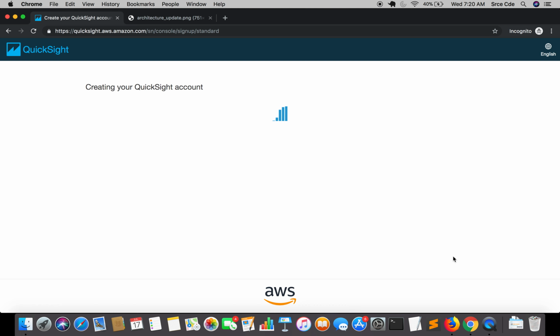So it's creating my QuickSight account. It will take a while. The permissions that we have given at the time of creation, you can also manage later using manage QuickSight, I believe. We will have a look.